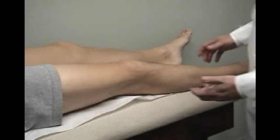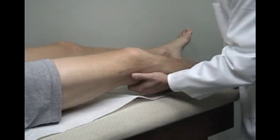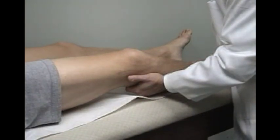So for us to isolate the medial collateral ligament, we have to flex the knee about 20 to 30 degrees and then apply a valgus force to see if there's been any injury to the medial collateral ligament.